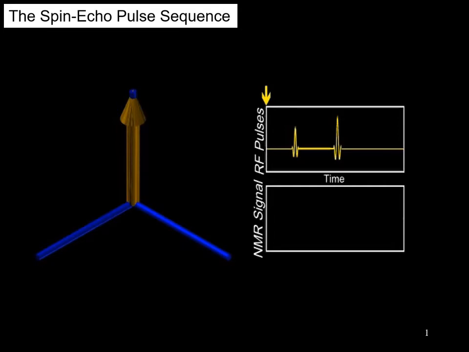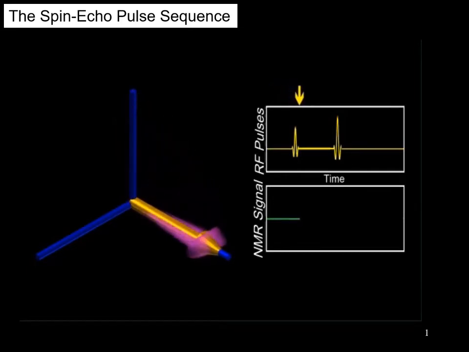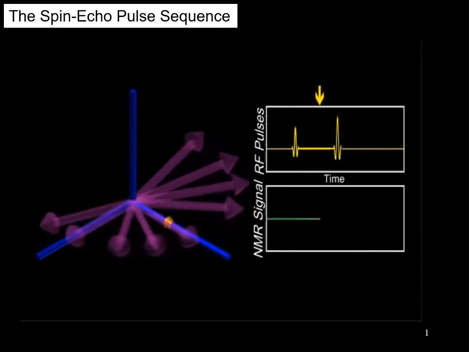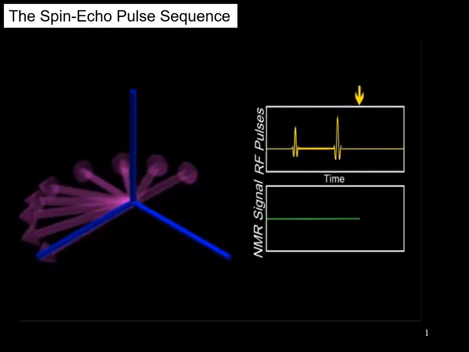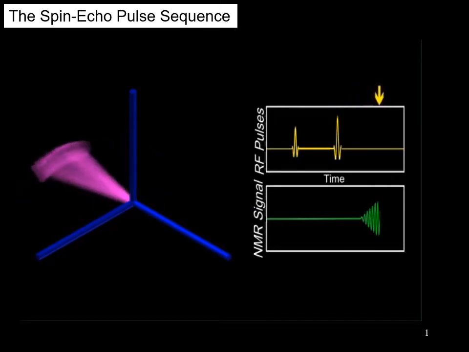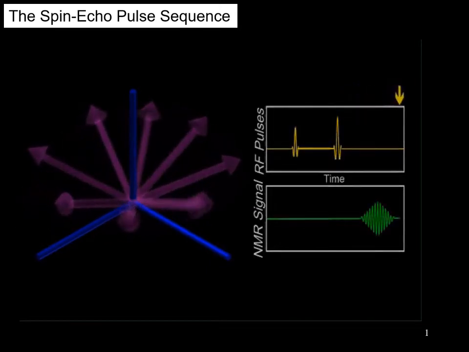I am going to use the same schematic as before to illustrate the spin echo pulse sequences and what happens to the bulk magnetization vector as it dephases and as it is inverted. Let's watch the animation. We start with the resting state. We apply an excitation pulse after a period of time. The vector gets deflected down to the XY plane and begins to dephase. We invert it. The faster precessing vectors catch up with the slower ones, come back into phase. We get a strong signal back known as an echo.